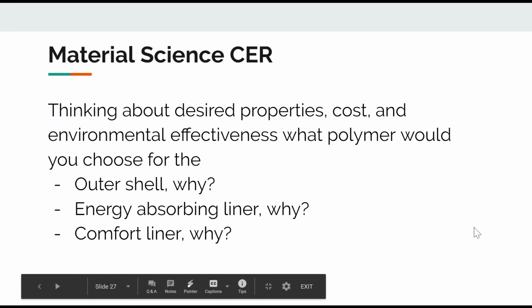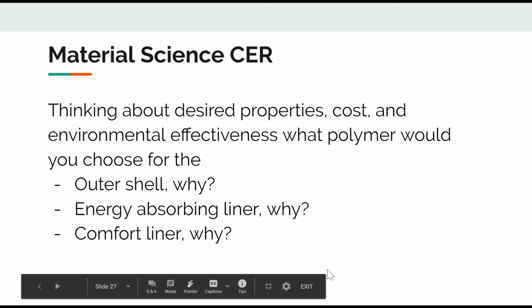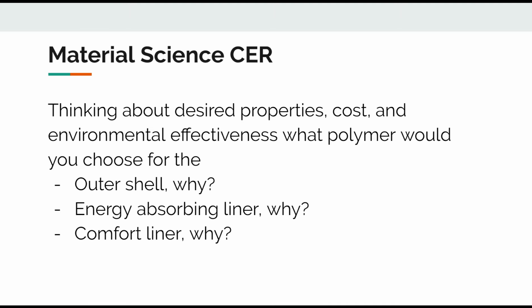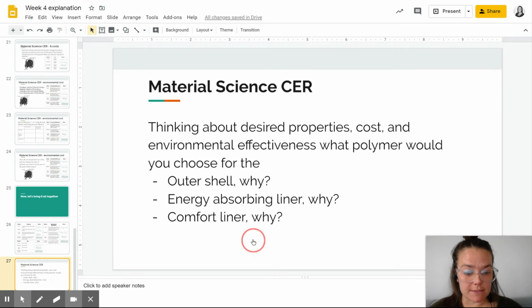Okay, and that pretty much wraps it up for this CER. Now, this kind of thought process, and you coming to this final decision of which 3 polymers you're going to choose, is what is going to need to carry over to the Google form that you're going to be doing next. So you should have spent some time really thinking about the polymers that you want to use for those three parts and why those polymers are the best choices.